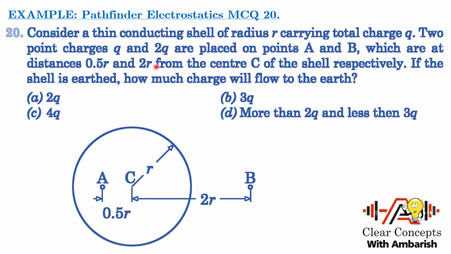As far as outside space is concerned, this q and the cavity inner surface charge are as good as absent. It's not producing any electric field effects, right? So you might as well forget the charge enclosed by the cavity and the charge on the inner surface of the cavity, because their existence does not matter in the region outside the metal or even in the metal matrix, because they are contributing to zero field. And another thing, at B you have given charge 2q, and there will be some surface distribution, and B and the surface distribution together will lead to zero field everywhere in this region.